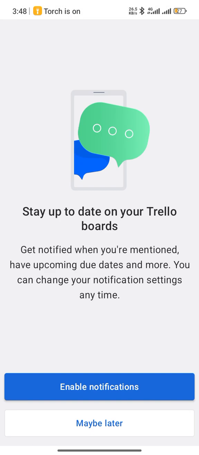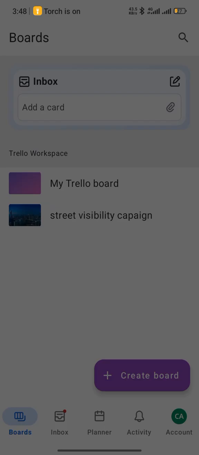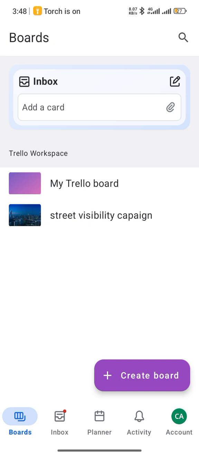It says set up updates for your Trello board, to enable notifications. Wherever you're seeing it on Asana, you're gonna see it on Monday.com and on Trello, just that it has a different view.